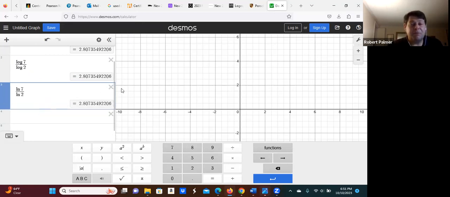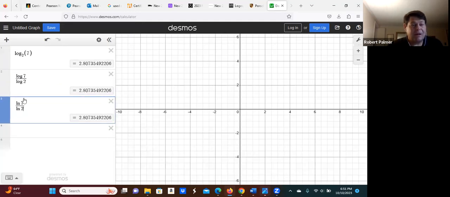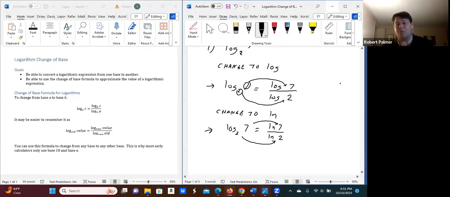To be clear, let's make one point. This does not mean that log base 10 of 7 and natural log of 7 are the same. They're not, but these fractions are equivalent. So actually, I can do any other log I want. If I want to use log base 3, I can do it the same way, use the same change of base formula, and I get the same result. So both of these are approximately 2.81.